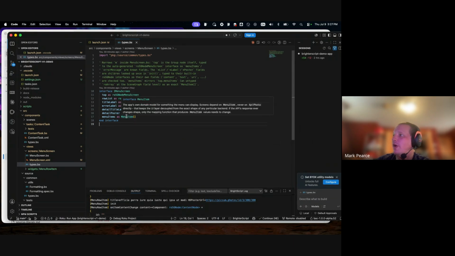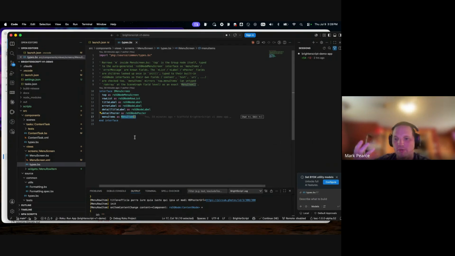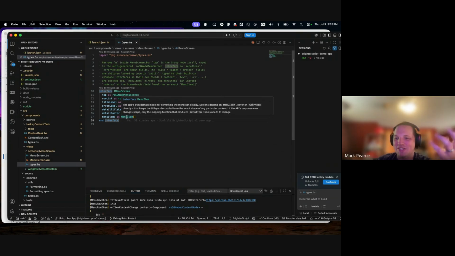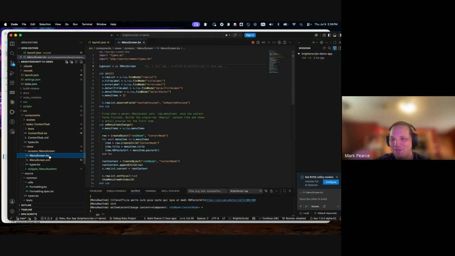And you can see here, menu item again is that interface from the common thing. Another neat BrighterScript thing is we have typed arrays. So when we reference an item out of that array, or pop or push, it does validation on that array to say, is this the right type to move in or out of that array?